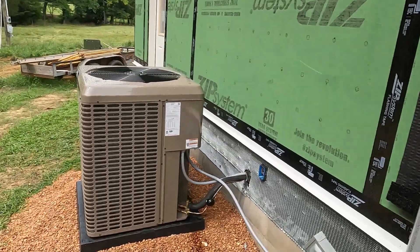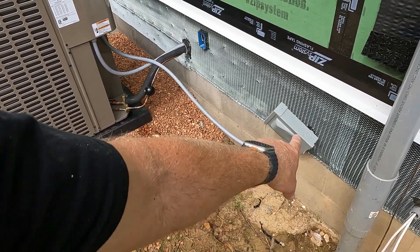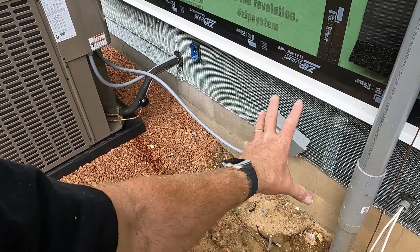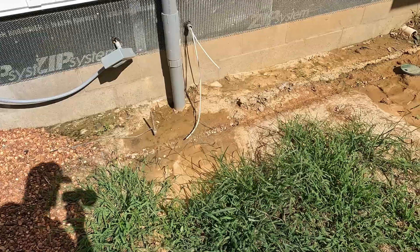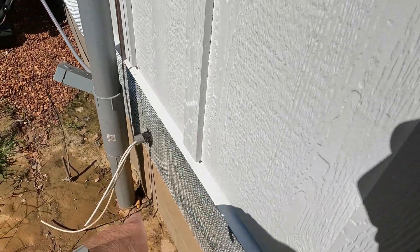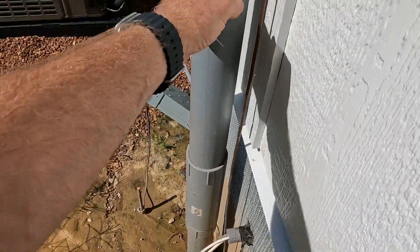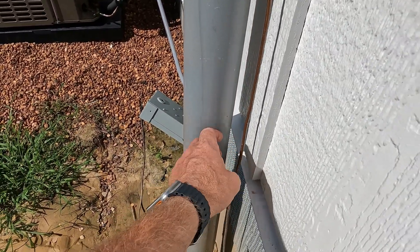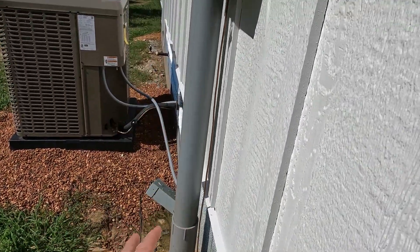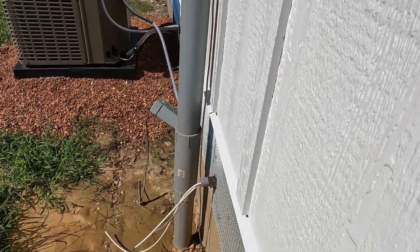Don't worry about this — it's not done. We are going to mount that. It's just temporary until we get the stone mounted so we can actually mount the disconnect. That will be all hard-mounted once the stone gets applied. I didn't explain why we cut the footing out — I cut it out because I wanted my conduit to be straight. This is Schedule 80 pipe; anything above grade is Schedule 80 conduit. A lot of times you have to cut your flashing or brick around it and it looks horrible. So if you pre-plan ahead, everything can be straight and it looks super clean — just a better looking product in the end.